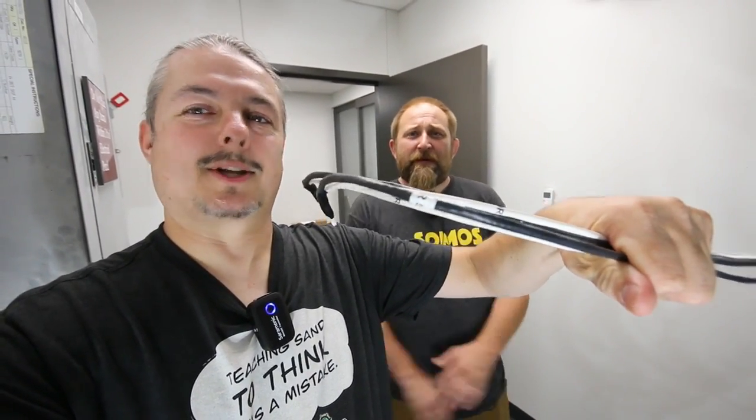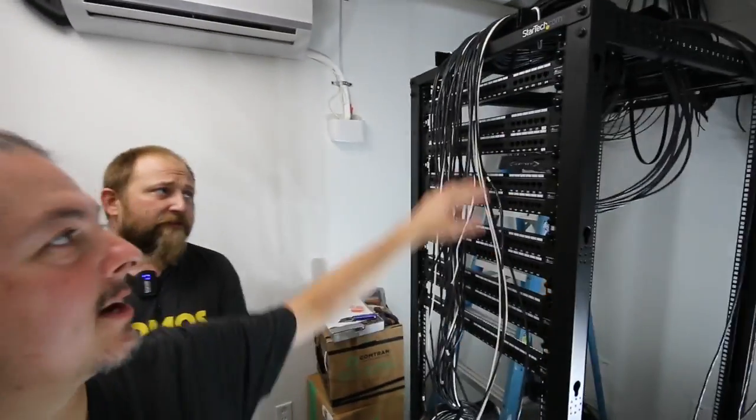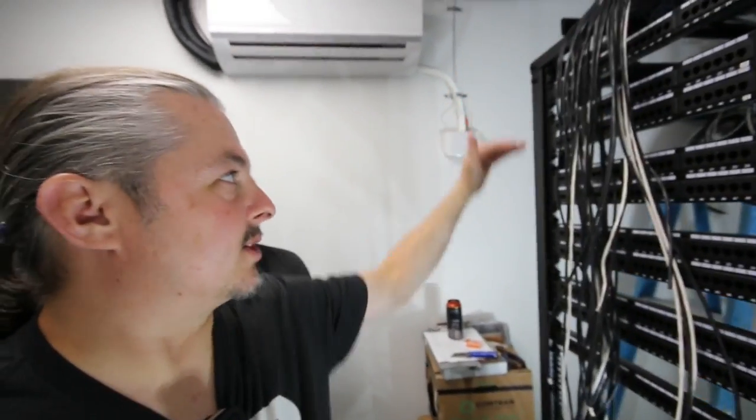We're going to walk back into the comm room. Corey's actually got a lot of this punched, and he's been working at it for about two days solid — this is day three starting out. From a distance it all looks like a mess, but you can actually see there are labels on all of this. That's how we know where everything gets punched to. With a job like this, because there were so many different kinds of wire and so many different directions we were running, we meticulously labeled down to the station — cubicle stations, room numbers, underground or above ceiling, WiFi, TV, camera. Everything was separately labeled. It was very meticulous and it paid off. We're actually starting from port number one at the IT desk and working all the way around the whole suite, ending up at 189 for data, then TVs and cameras, then WAPs.